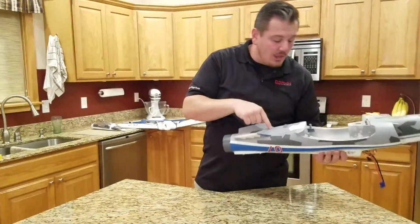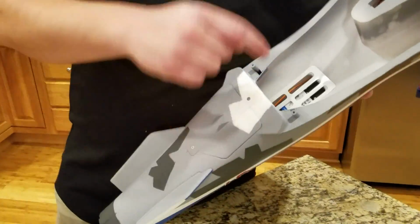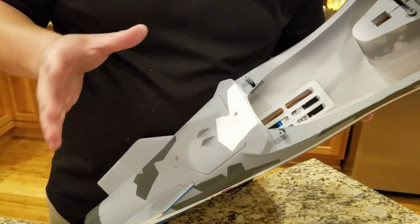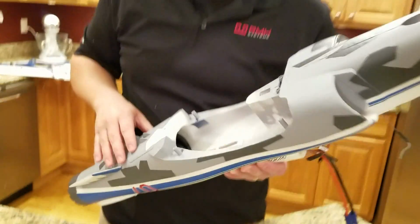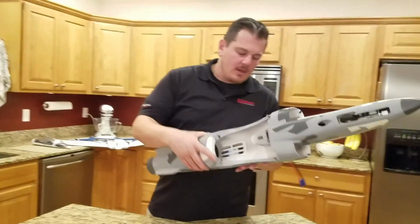Those are the types of things. And look, guys, an access here can be removed to get the EDF out if you need to do maintenance or replace the fan. Very good thinking, Horizon. Kudos to you for that.